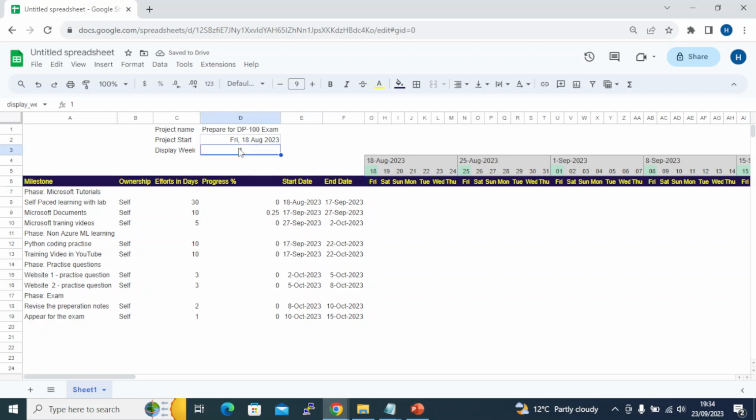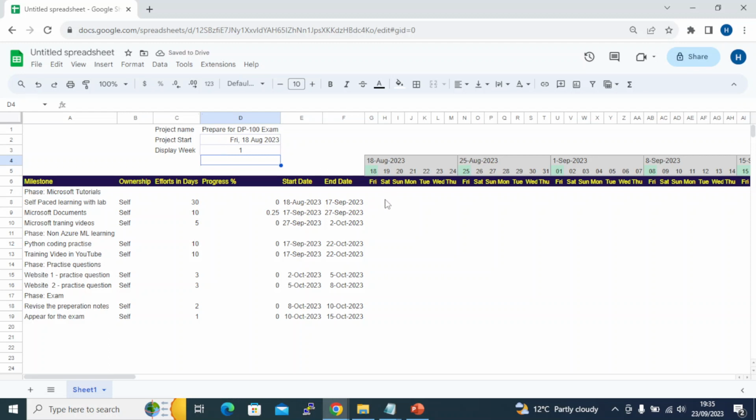Now you see, if I select this to a different value, the dates are changing. 25th August now. If I do 3, you see I am able to change the starting week. So the weeks which I am getting displayed, I am able to change. If I change it to 2, my week will start from 25th onwards. So I'll set it to 1 for now. I think I can go back also. If I put -1, I think it will go back in the past. So for us, we will stick to our actual plan.